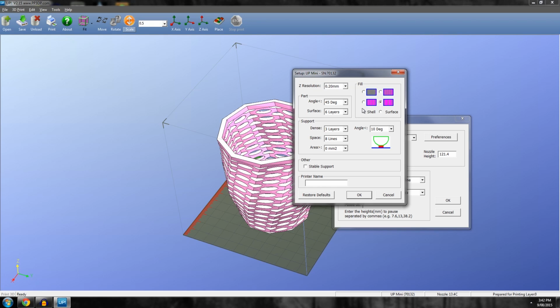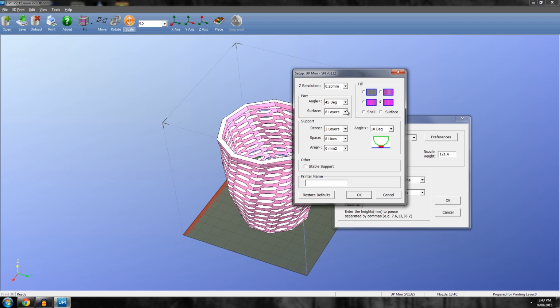And then shell is nothing inside. It's just an outside perimeter. And surface is a completely useless setting, which will cut the top and bottom out of a shape. So imagine if you have a tall cylinder, it will turn it into a tall tube, basically. I think they were trying to go with a vase style setting there, and they completely missed the point of what a vase setting is meant to do, aka have a base. But anyway, I always print on this almost hollow setting unless I need strength.